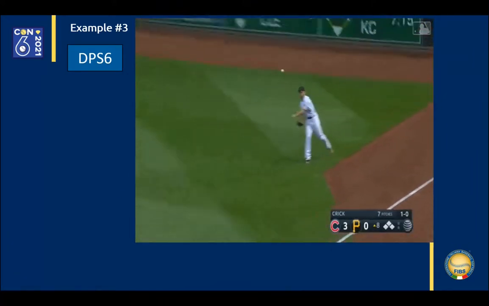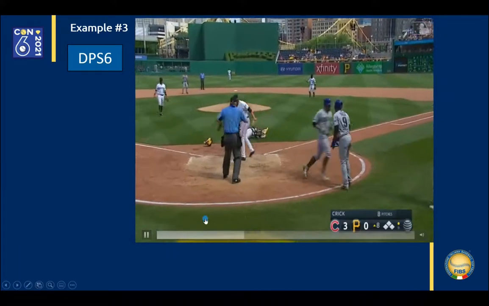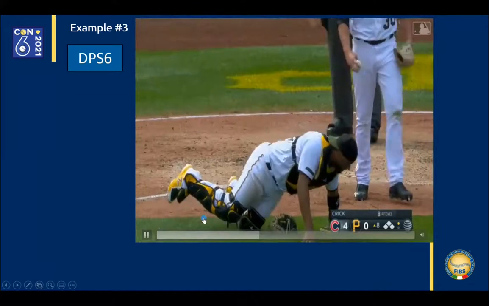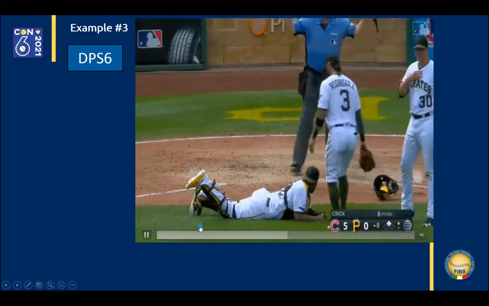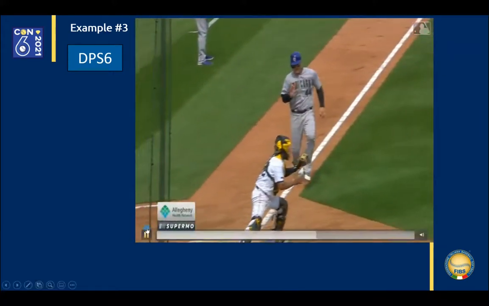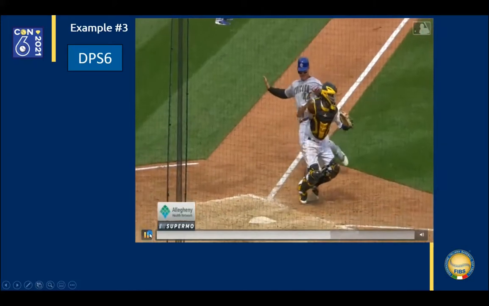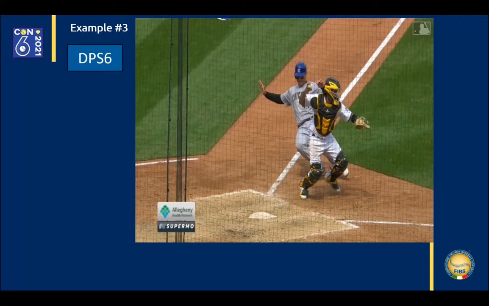This play here appears at the home plate. And this is a pretty good example because the runner is on the line. He has, of course, a free pathway to the home plate, and now he's changing direction.